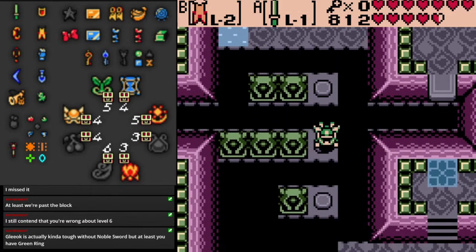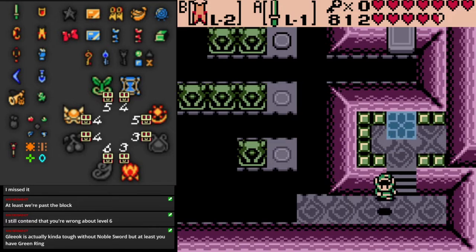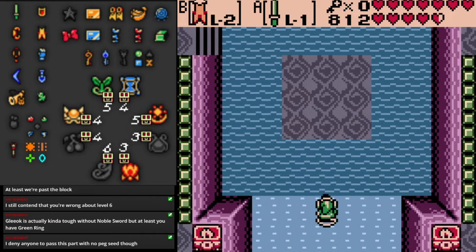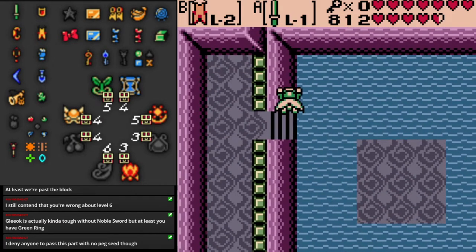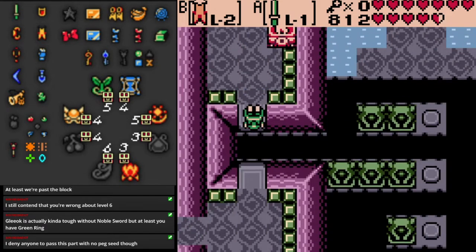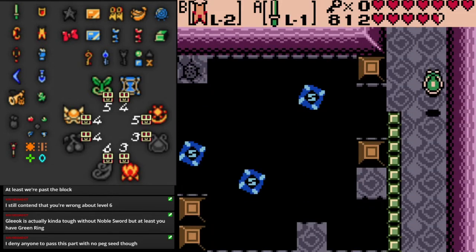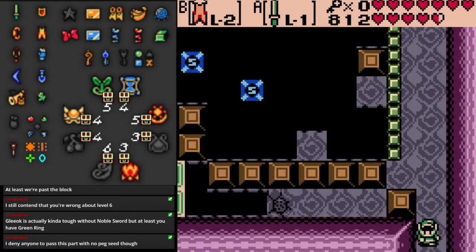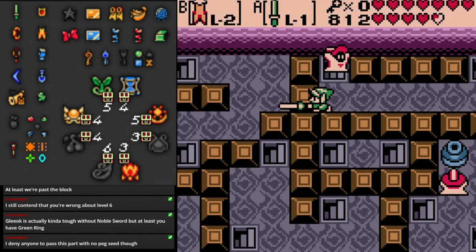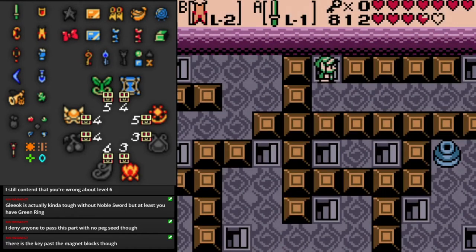Oh shoot, we actually do need Pegasus seeds for this room. There's no way we can step on them in the right order. Alright, guess we're just going straight to the boss. Yeah, there's no way you can get through that with no seed satchel. Alright, we're going off to the boss then. Well, that's just not fair.